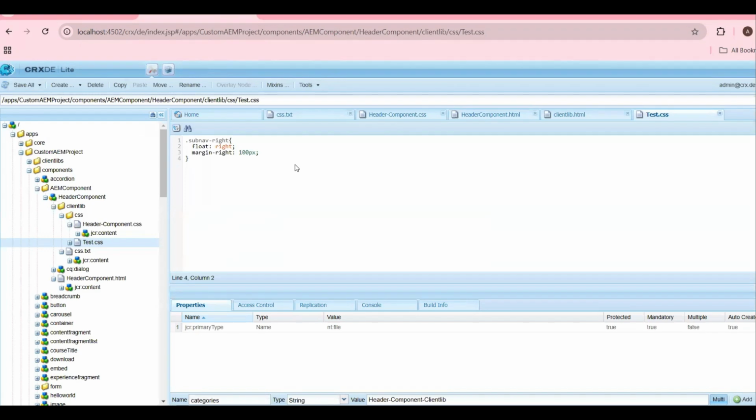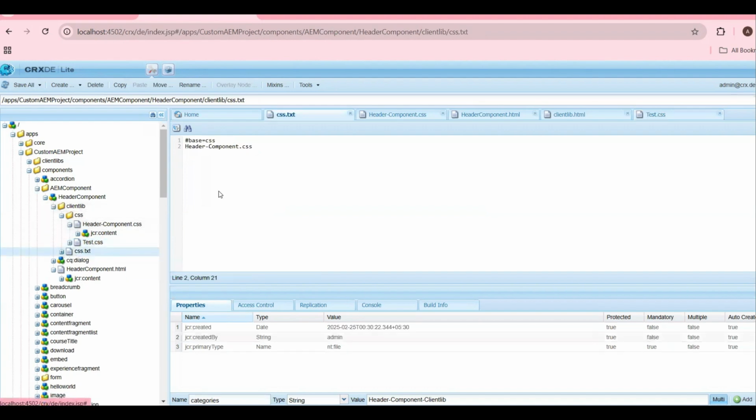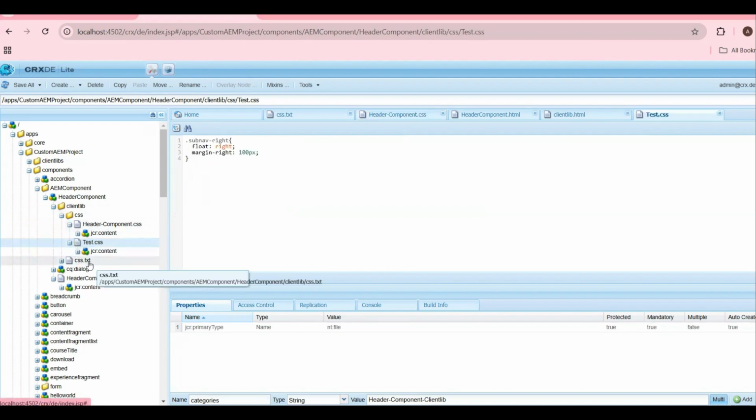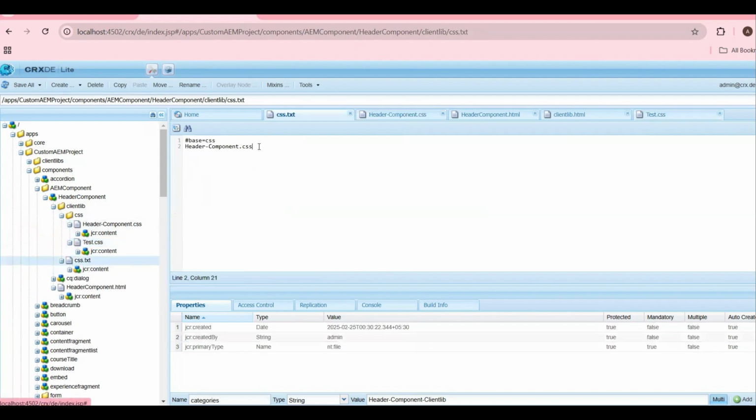But the most important part, as I already told you earlier, is that whatever files we include here, only those files will trigger. Right now we have added header component.css. Within that we don't have the sub now right one. I mean to say, a couple of the elements we need to move to the right, those CSS we don't have. So those parts we moved into test.css. So this test.css also we need to include here.